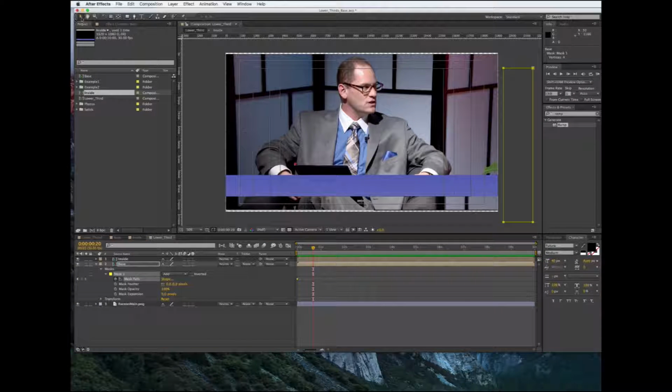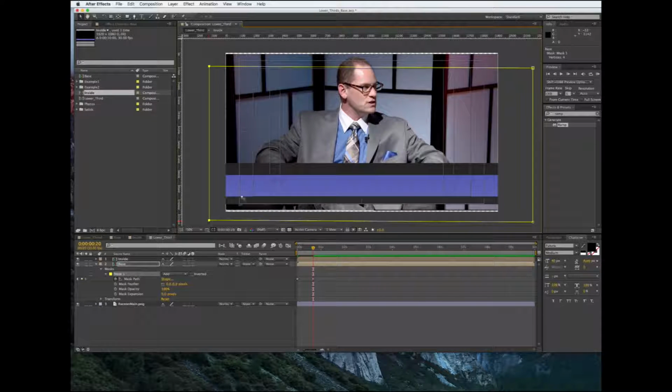And we want to take our selection tool, and with our base and mask being selected, we want to highlight these 2 frames, and we're just going to drag this out, and that'll reveal our base third there. And it sets a keyframe once we did that.